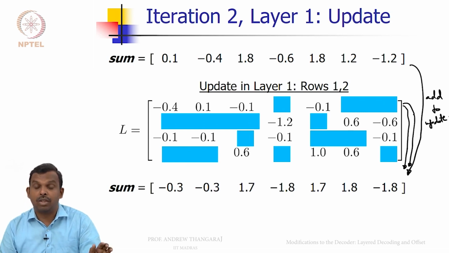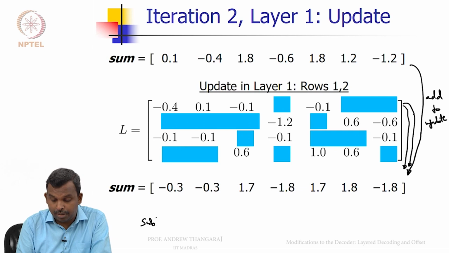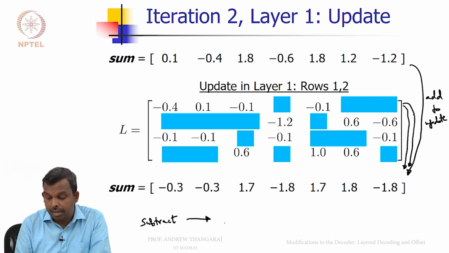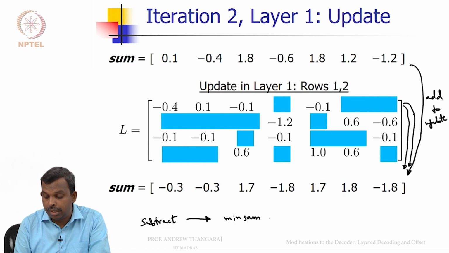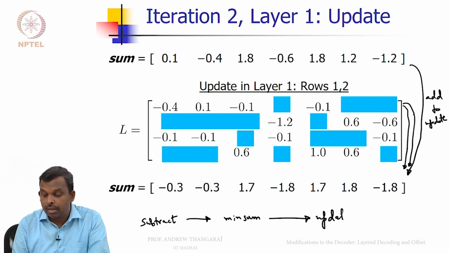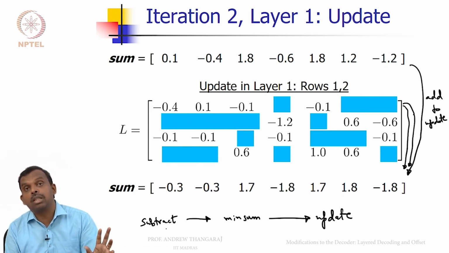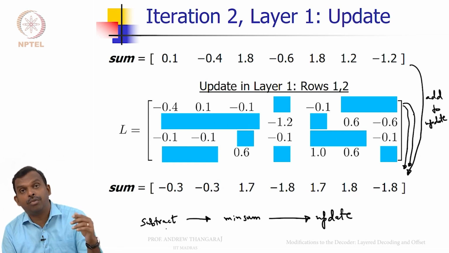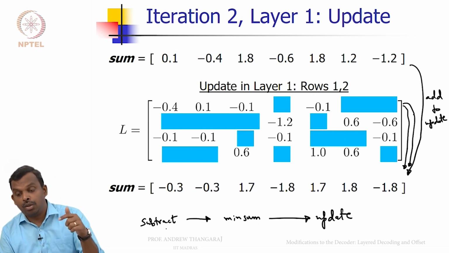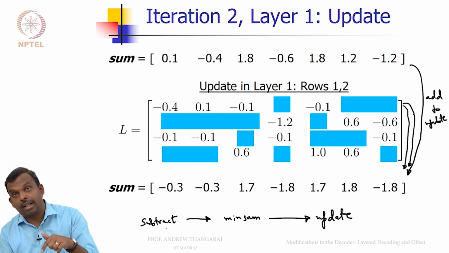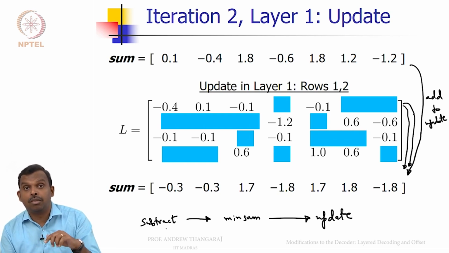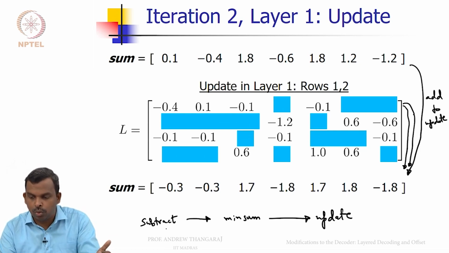That's it. So this is the 3-step process. You will have a subtract step in each layer, then a min sum step, then an update step. Remember, the subtract is a bit critical. If you miss this, things will go wrong. When you subtract, both the incoming belief, the overall total belief, and the storage in that particular layer are updated. After you update, you do the min sum, and after you finish the min sum, the incoming beliefs are updated again, but that's also only to the corrected incoming belief. So the new incoming belief, the corrected version, gets updated.